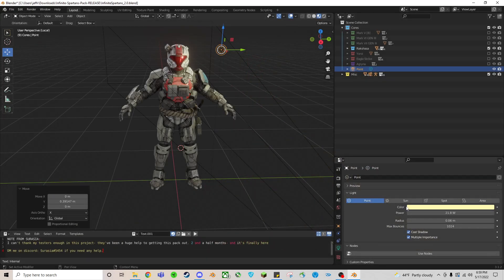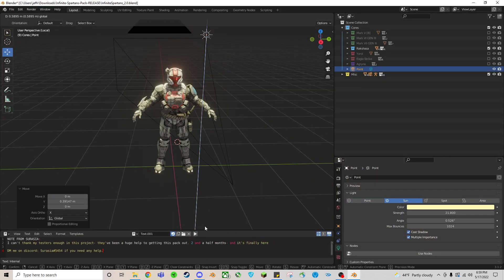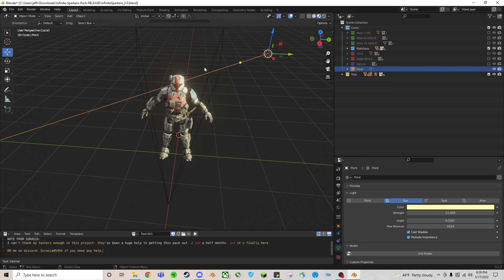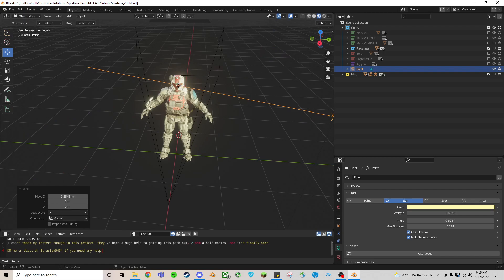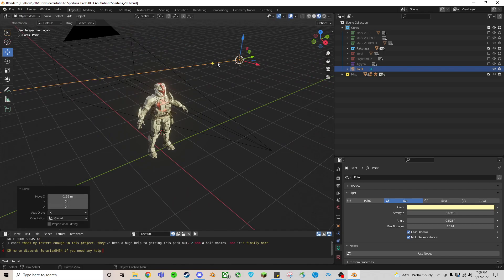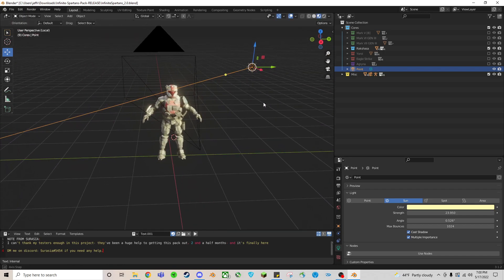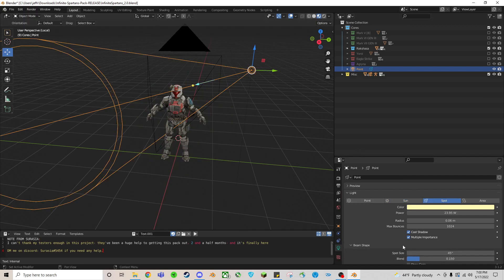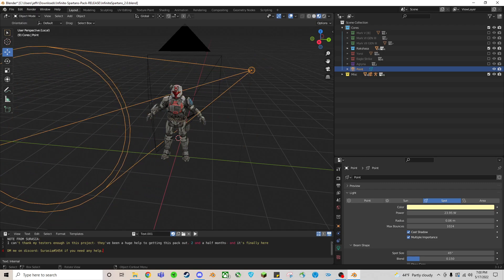Besides point lights, there's sunlight — way brighter. You can move it around, point it at his feet, hands, or face, and change the strength and angle. Move him to the side to light his front, or get artsy and have him backlit. Sunlights are really bright and light everything but primarily where they're pointing — kind of like a point light and a spotlight combined.